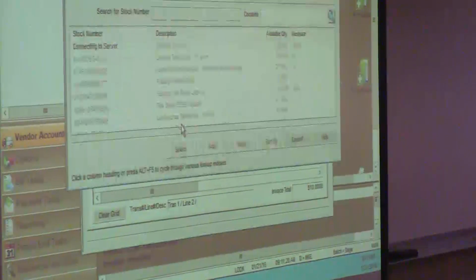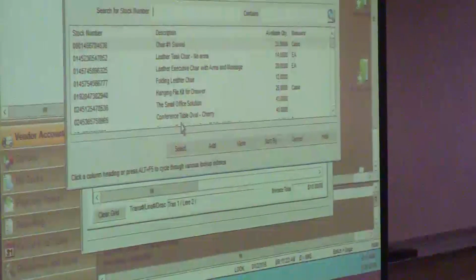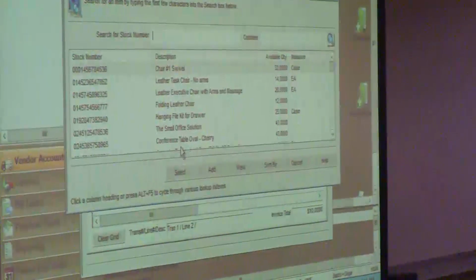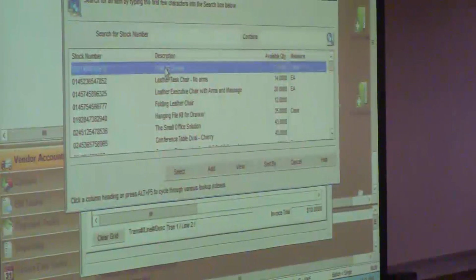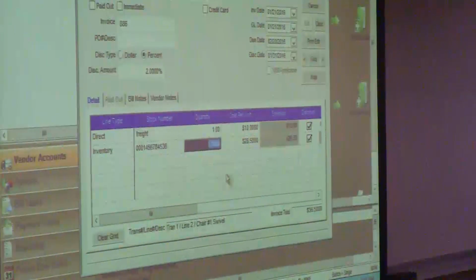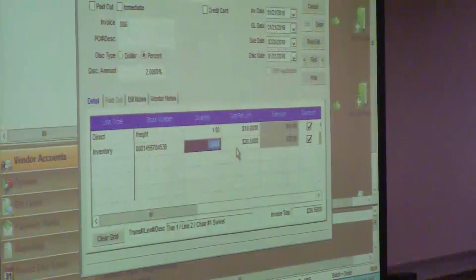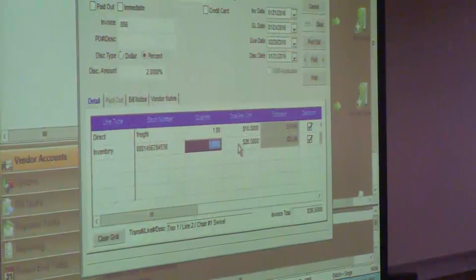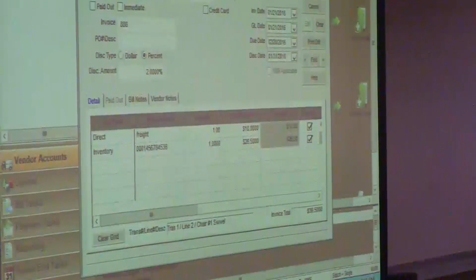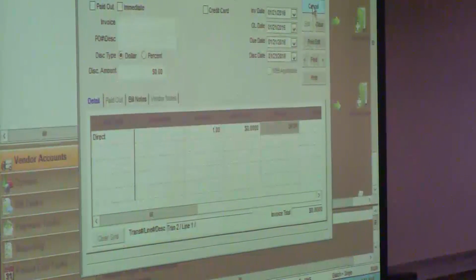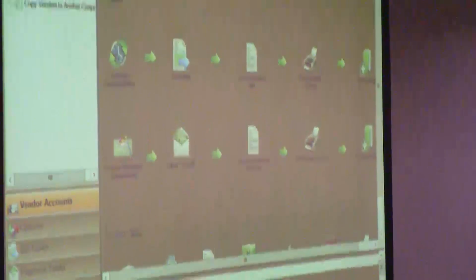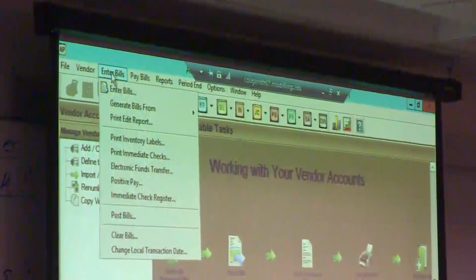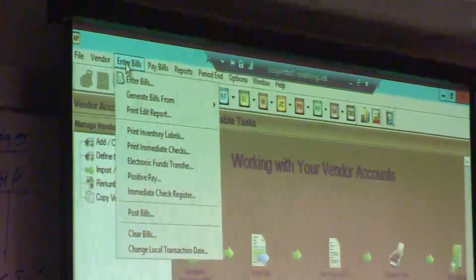So now what I can do is go into the inventory subsidiary ledger and find whatever it is that I'm purchasing. Maybe it's a swivel chair. And the previous cost comes in. If I don't like it, I can change it, etc. But I'll just go ahead and save that. And then if I'm done, I'll cancel out. So what I did was enter bills. The process is to enter the bills, and usually you'll do 50 or 100 at a time.